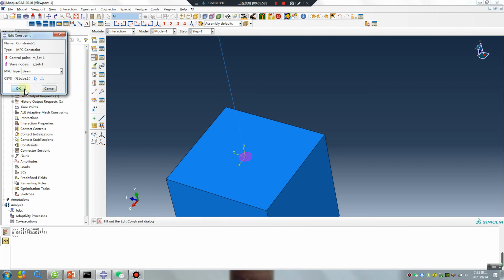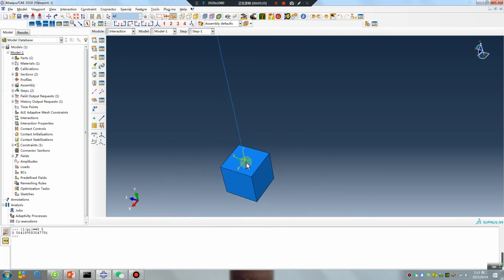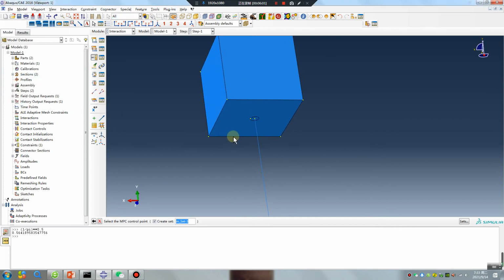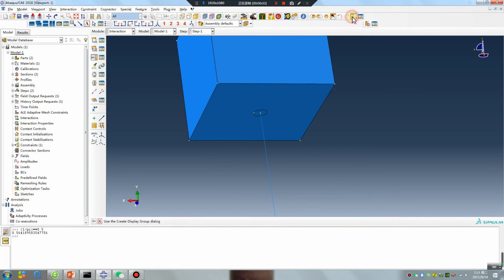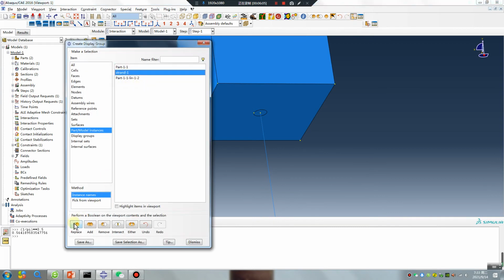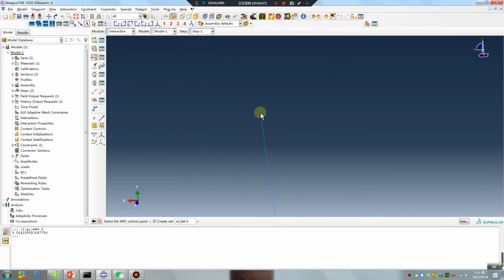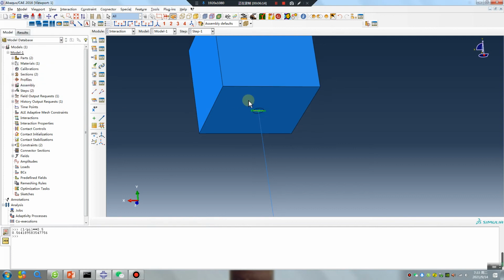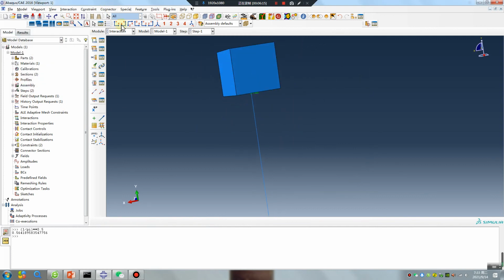Done. Okay. The same operation. Finished. Okay. Mesh.